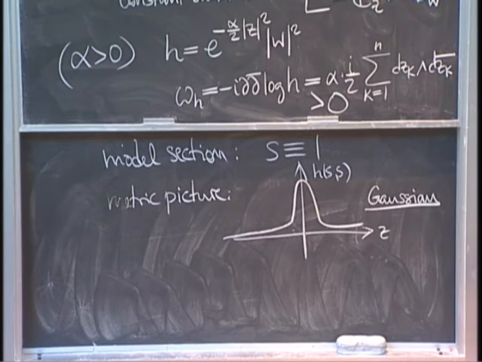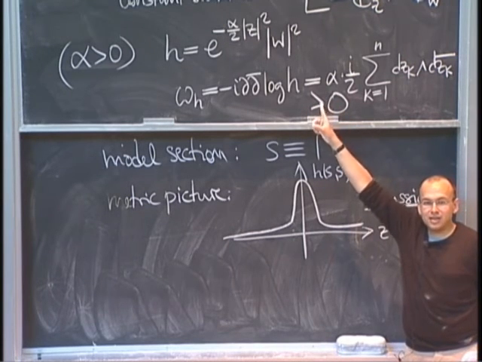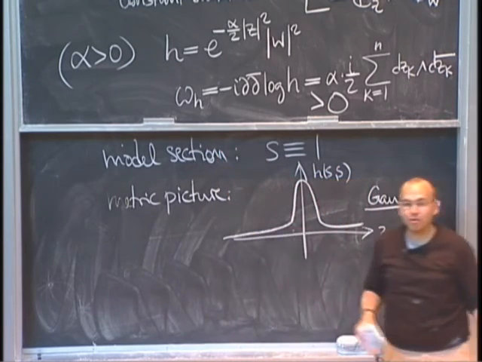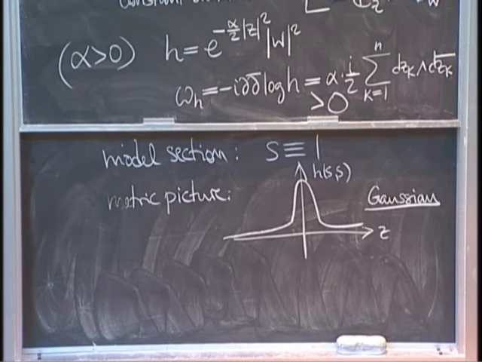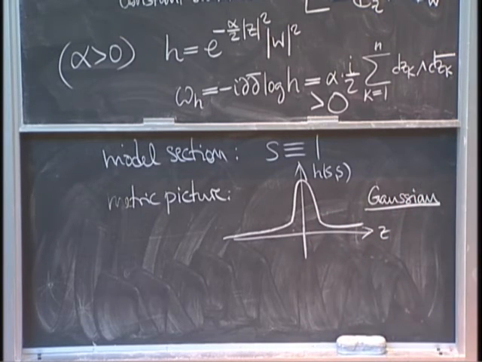If the curvature was negative, I would have a plus sign in the exponent of the Gaussian. It would just blow up as I go away from the centered point, and I would have no control over what the section does as soon as I go a little bit away from my base point. I've just no idea what's going on. Whereas here I expect sections to be localized in this way.